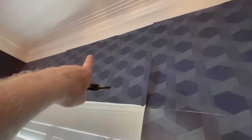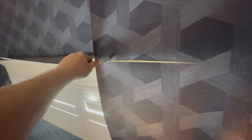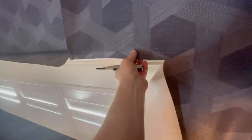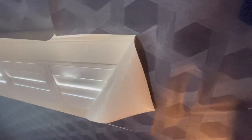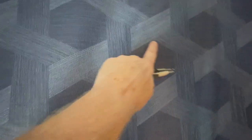Take note that I did not cut the piece over the window, the header. Take note. Oh, it's still there. You want to leave that so you can move it. It's not cut. See that? Okay, this is tricky. So, we want to leave a lot. We're just trimming this. And then we're going to cut it into place when we see that we match here, that we have the same reveal going on up here as we do with the rest. You know what the reveal is? That the same exact amount is showing at the edge as with the rest.